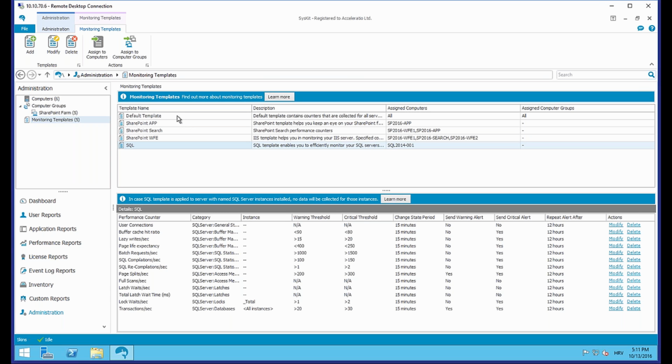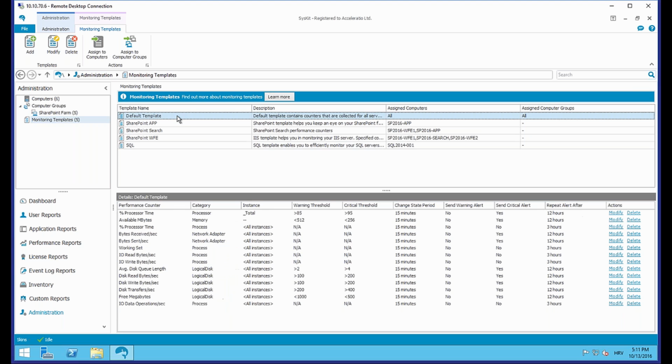Basically, when the application starts monitoring the performance of the remote servers, we have a set of predefined counters that are enabled for all the servers. So that is just the basic stuff like CPU, memory, network throughput, I/O read bytes and write bytes for the disk, and basically then on that server you can apply the template that is important for that particular server.